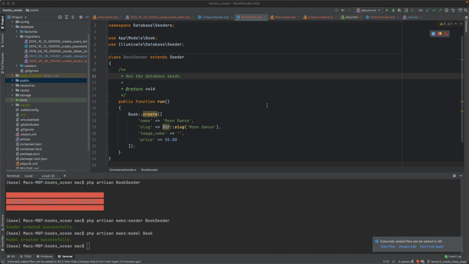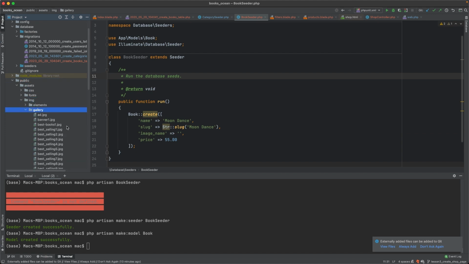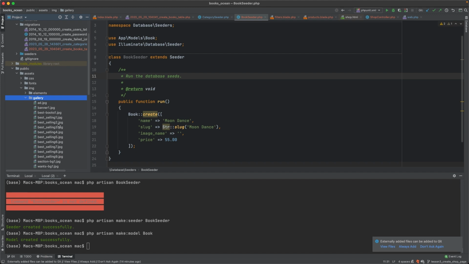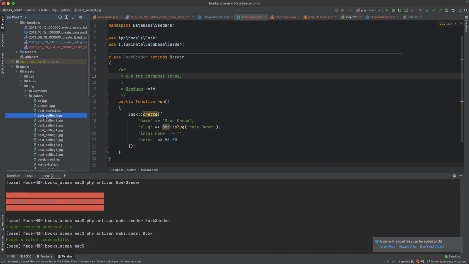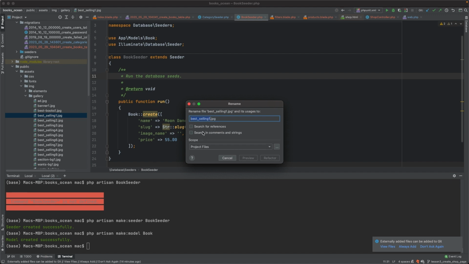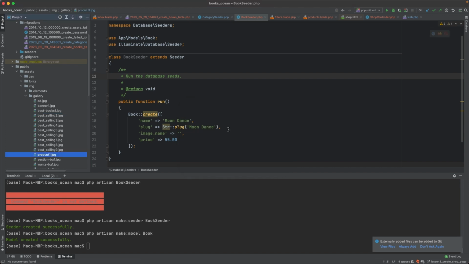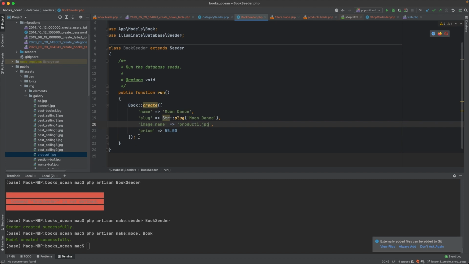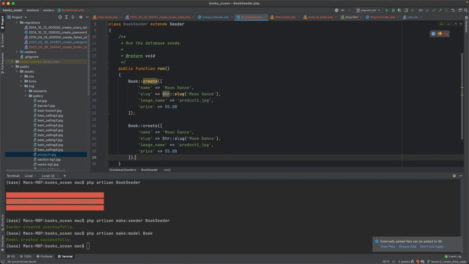The current image, guys, is reading from the public folder, so this is the static image that we have from the images gallery. So we have these, the current products that we have. I will grab this and I will call it product one. And I will put here product1.jpg. And yes, this is the first one, and the second as well, and third.